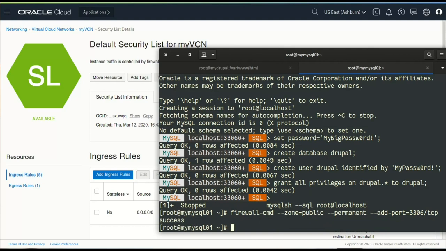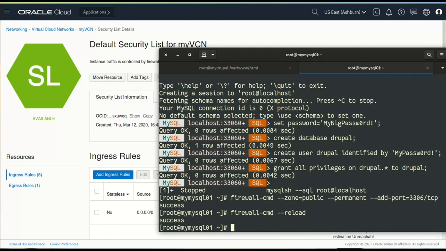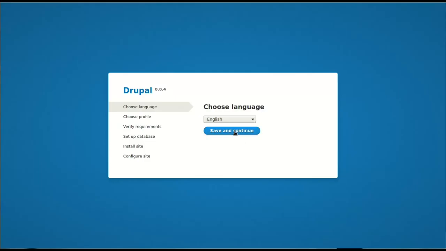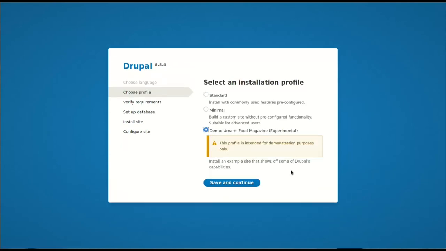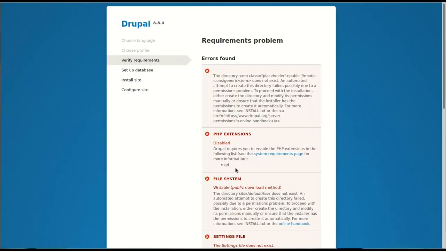So this is done. Let's reload the firewall. We have already seen that in the subnet, in the default rules, we have already created 3306. So now it's not needed to add it again.